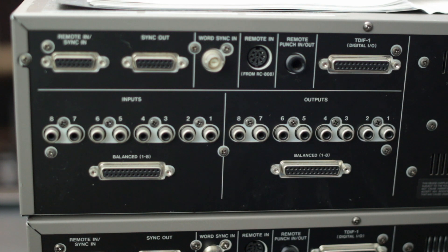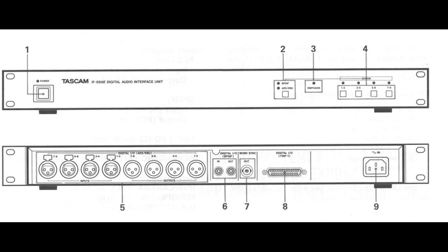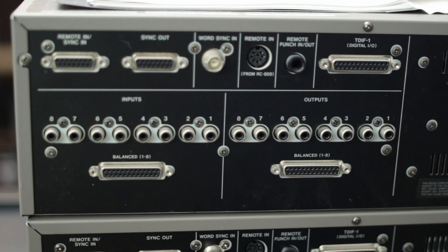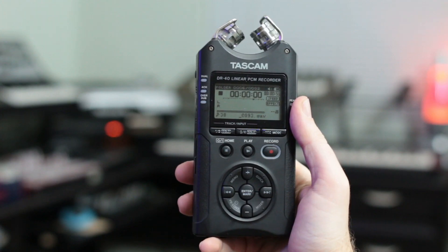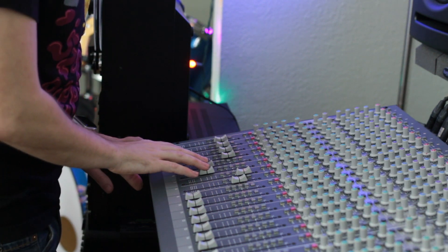I'm not going to go too deep into syncing these machines, but you can probably imagine it would be handy to at least have two of them synced together. Now we have our 8 tracks recorded and we need somewhere to mix to. The DA38s don't have SPDIF outputs without an external interface format converter, which would enable us to record individual tracks into a computer. This is where ADAT still holds its relevance in today's computer world. We can essentially record to any source we can connect to with the DB25 or RCA outputs — an audio interface, a CD burner, or a tape machine. I'm just going to bounce the stereo mix to this field recorder from the mixer. Because these tracks aren't separated in a computer, we have to utilize the mixer and do everything in real time.